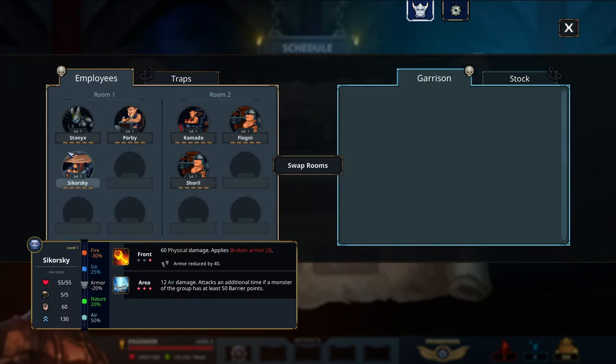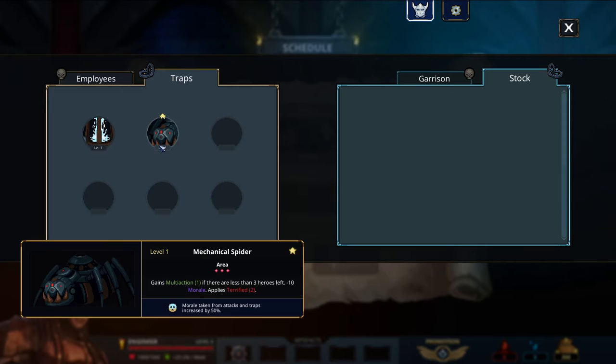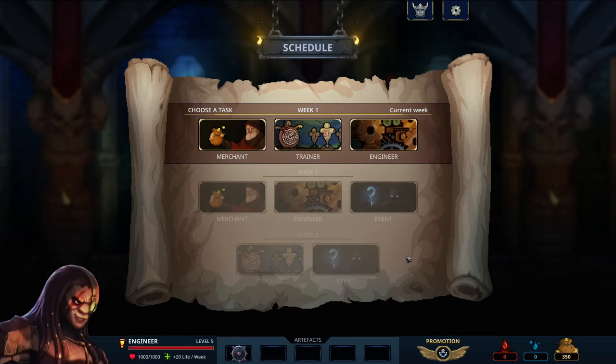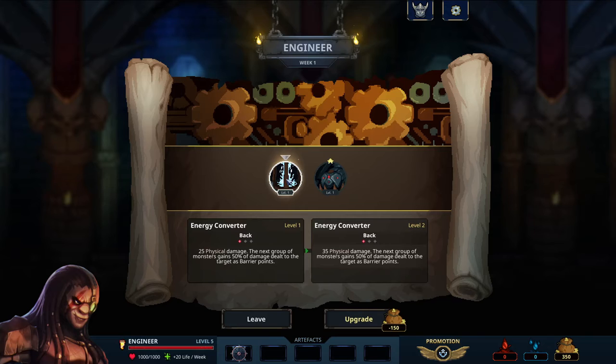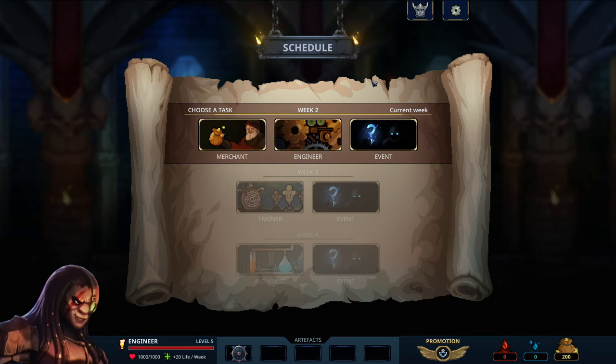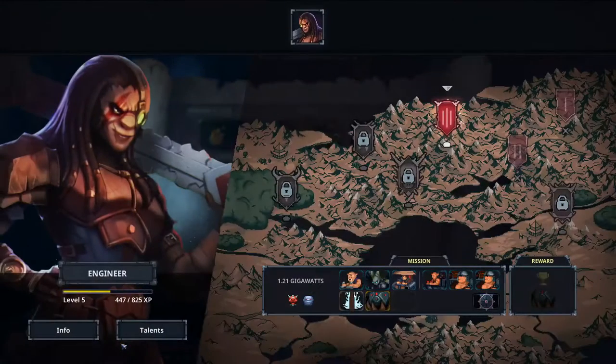Okay, so what do we have for traps? Heeds multi-action if there are less than three heroes left, plus terrified. Physical damage, next group of monsters gains 50% of damage dealt as barrier, okay. You know, I think let's actually go to the engineer first, because I want to upgrade that. Especially with the extra barrier points with spike shield here, that's going to be pretty good. We should have gone to the trainer, because then we could have gone to the engineer here, but that's okay. Let's go ahead and do an event because I do want to go to the trainer and at least get somebody up a couple levels, so we'll do that.